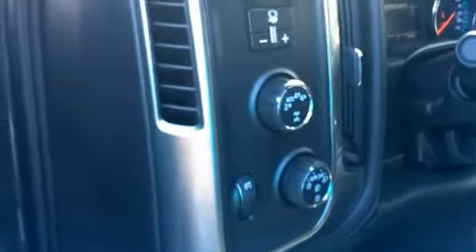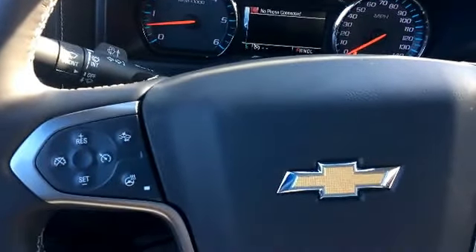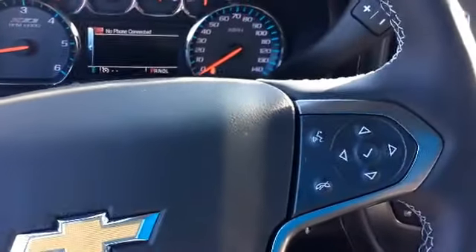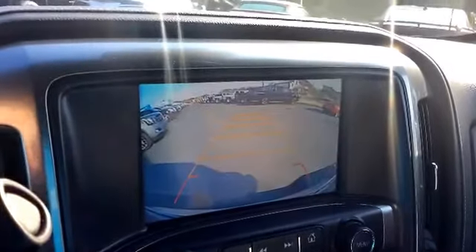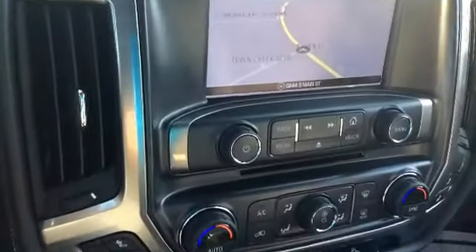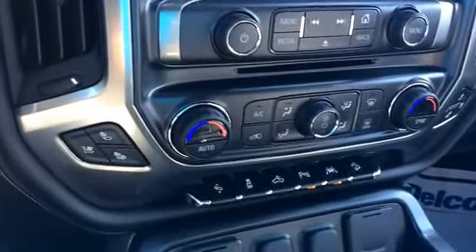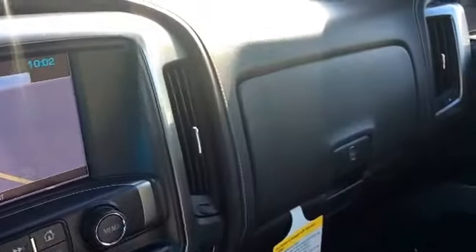Of course this is a four wheel drive. This also comes equipped with the forward collision alert, as well as the heated steering wheel and hands free calling. This also comes with the navigation and of course the reverse camera. Another nice feature this does have is a sunroof — it's a nice option for you.